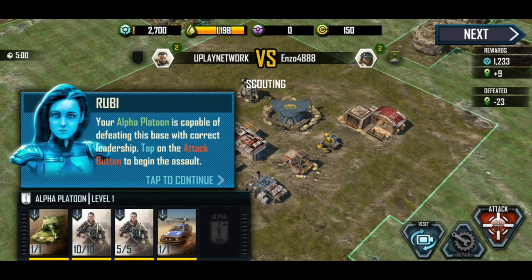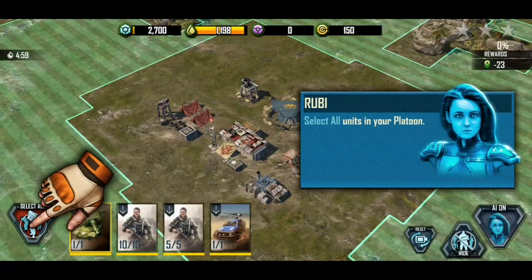Your alpha platoon is capable of defeating this base with correct leadership. Tap on the attack button to begin. Select all units.